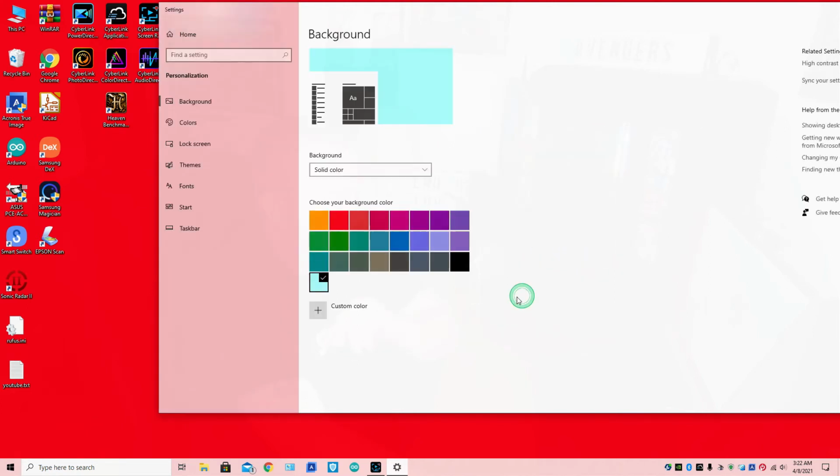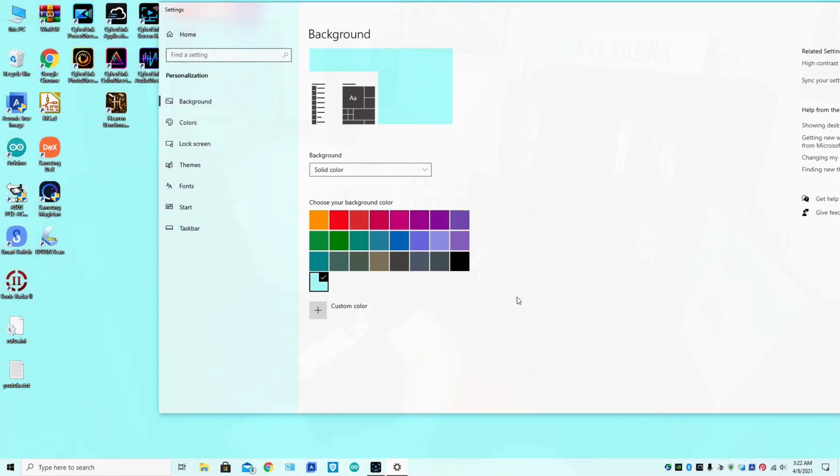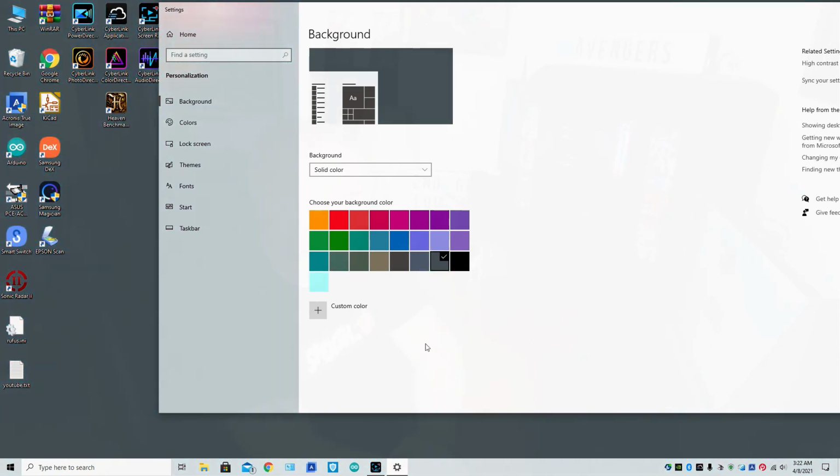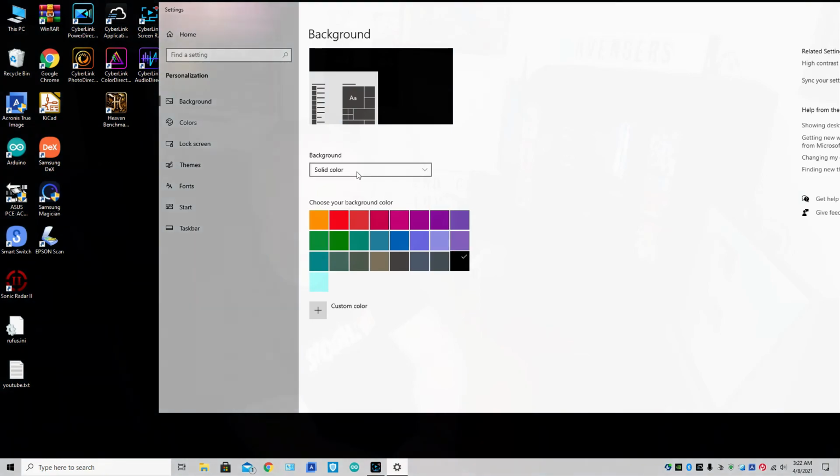And then just select done. And that's going to change the background to whatever you selected. Now this is way too light for me. I'm more on the black side or gray side maybe. That's kind of nice for me. But I'm sticking right now with my black.